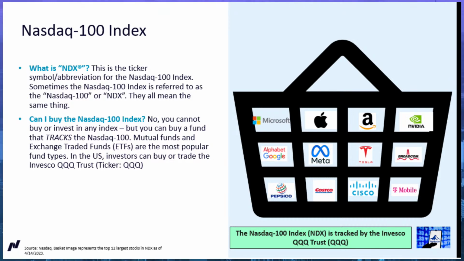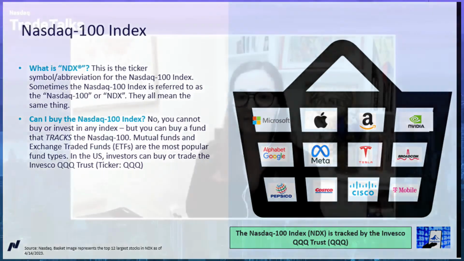And then I just want to bring to your attention the basket that I have on the image here. Those are the top 12 stocks right now by weight in the Nasdaq 100 Index. You can see we have a nice mix of tech. We also have things outside of tech. We have Amazon, some consumer discretionary, and Costco on there. So a nice diverse mix. And again, we're able to use this as a gauge for how things are going overall. How can you leverage an index to take the temperature of the market?